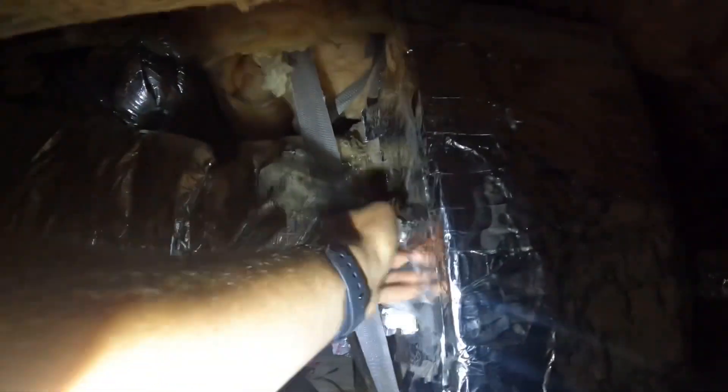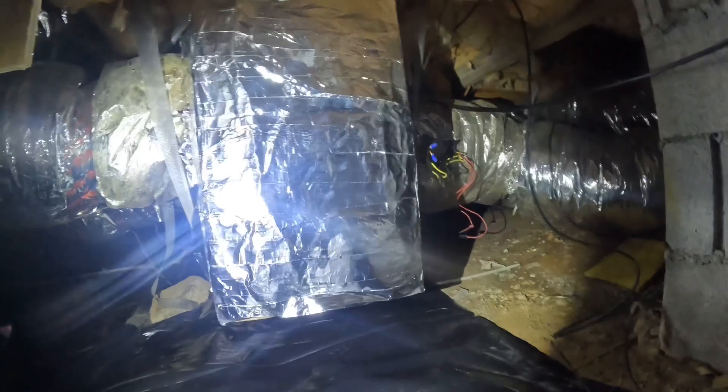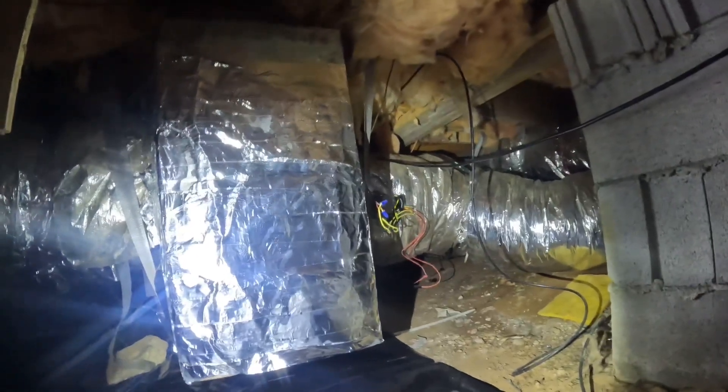Spilling air right here — this hack job of a patch or whatever this is — that is definitely contributing, just losing a ton of supply air. So we're probably going to try to at least fix this for now so it'll quit leaking air, and then quote them to come and either replace this supply plenum or do a much better patch job. That's the first thing I find, guys — pretty ridiculous.